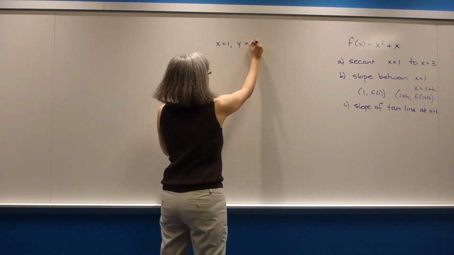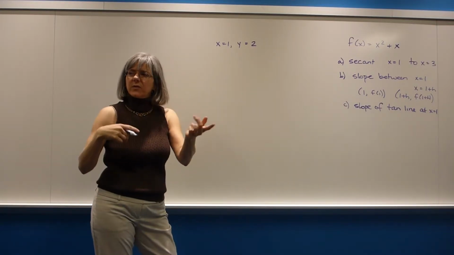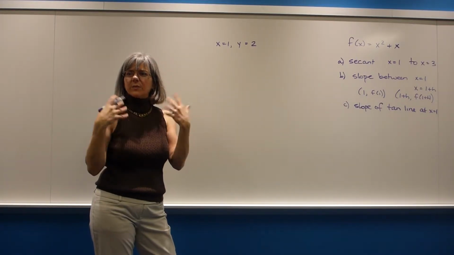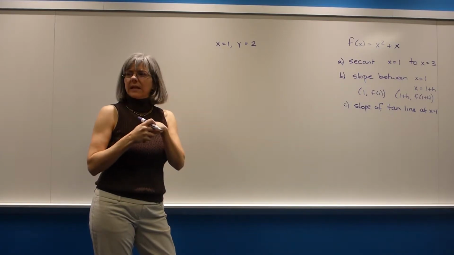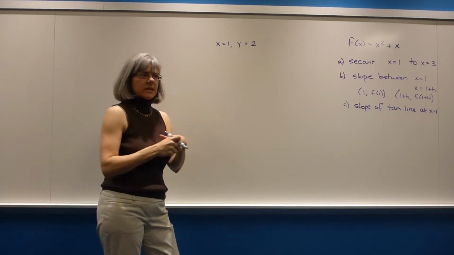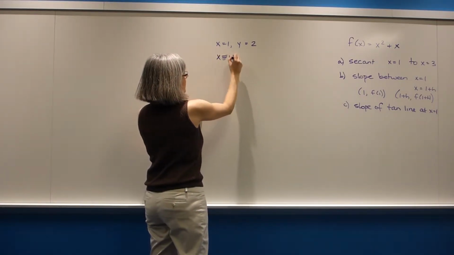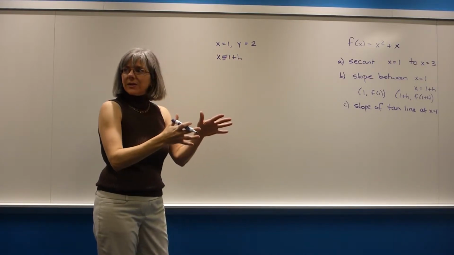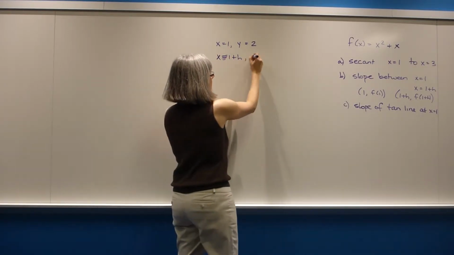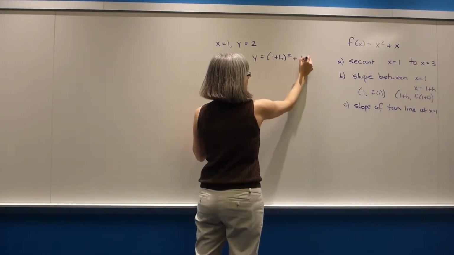Yes, thank you. One thing I found that was different is that normally I do a lot more back and forth with the class, and last time when I was taping, it was me talking, which I don't really like. So I'm kind of hoping that we can ignore that and just go back and forth like I normally like to do. So our second point is this, x equals 1 plus h. So now I plug that in just like I always do to get a y value. So that will give me y, 1 plus h, quantity squared plus 1 plus h.